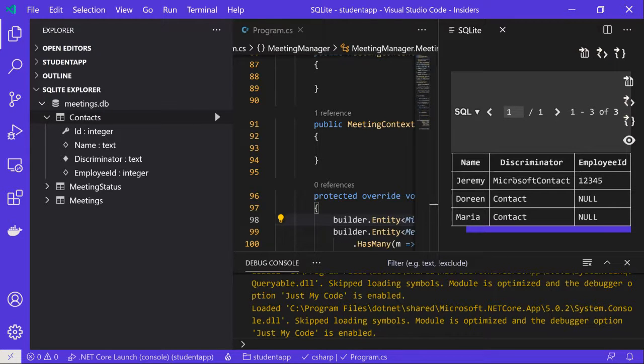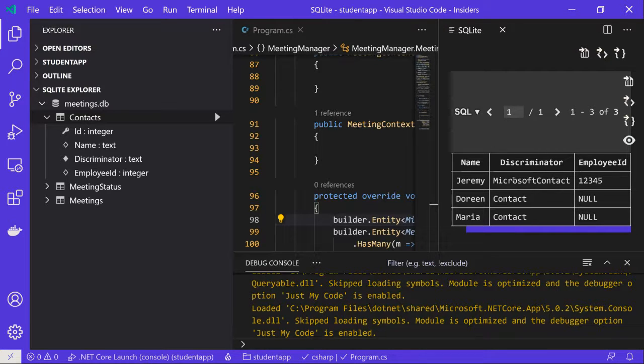So if I derive multiple levels or I have multiple classes, I have a Microsoft Contact, an Amazon, Oracle, Google, anyone in the tech industry, Facebook, Twitter, those will all just have discriminators in this table. Let's say for whatever reason that I want to have separate tables. Maybe I have an existing database that defines that information separately, or maybe I have a really wide set of data, so I don't want this wide table with many columns. I just want the columns where it makes sense.